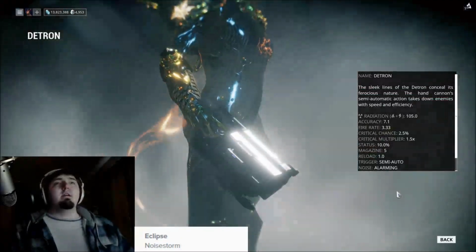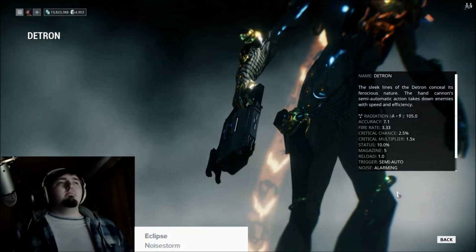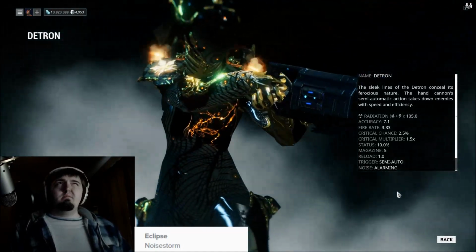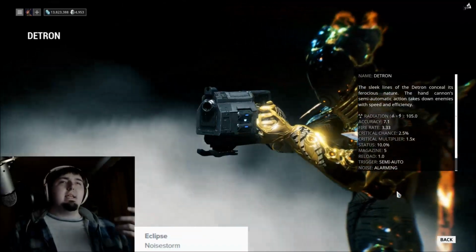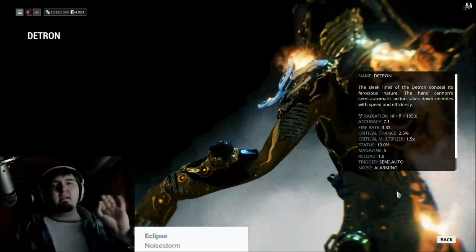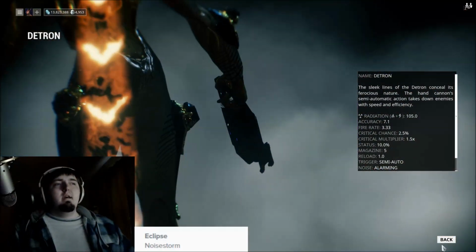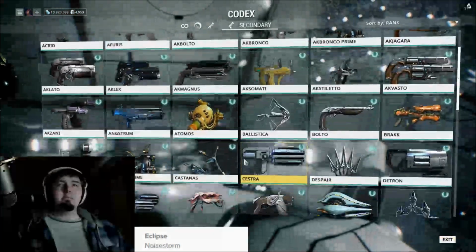Moving on is the Detron. So if you don't have the Brakk, the Detron is a perfectly acceptable alternative. That is kind of the whole of it. It's an acceptable weapon to use, but it's just not as good as the Brakk, in my opinion, and that kind of nudges it out of the endgame category. But it's good. It's an okay gun.